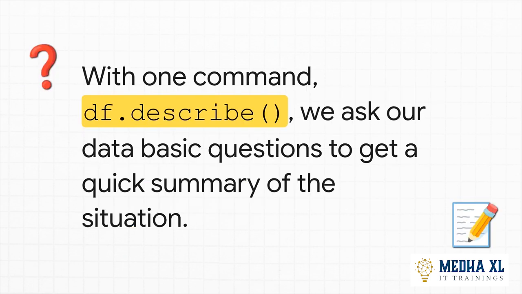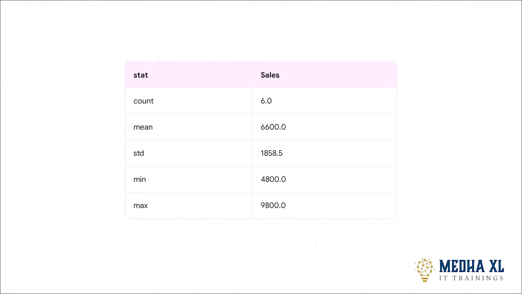All right, time for the initial interrogation. We run one really powerful command, df.describe, on our data. We've loaded it into this table-like thing called a data frame, or df for short. This command just asks for a quick statistical summary, the average, the highest and lowest sales, that kind of thing. And here's what it spits out. We get the count, the mean, the standard deviation, and it's all technically correct. It gives us some context, but let's be honest. The big picture, the actual story, is still not jumping out at us, is it?